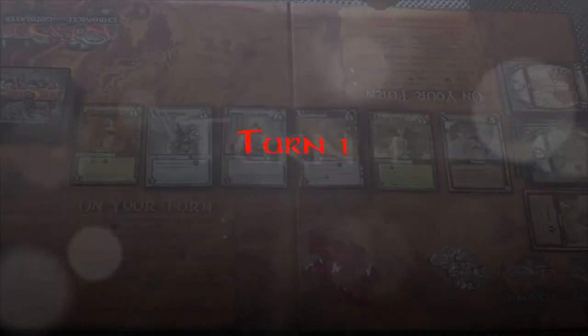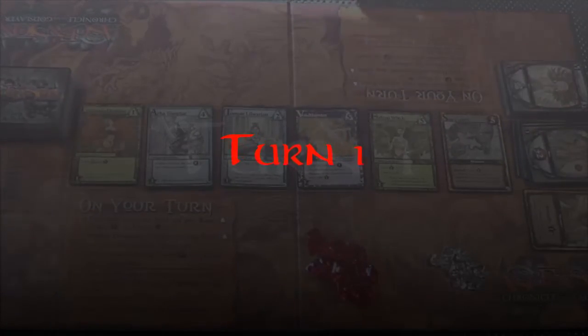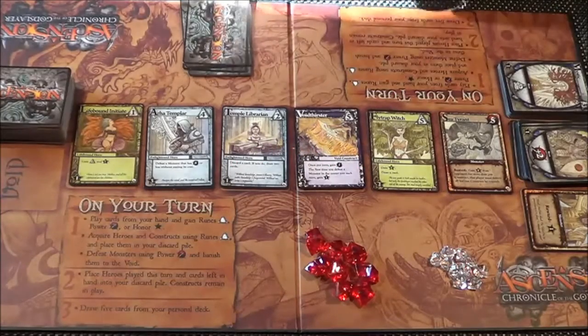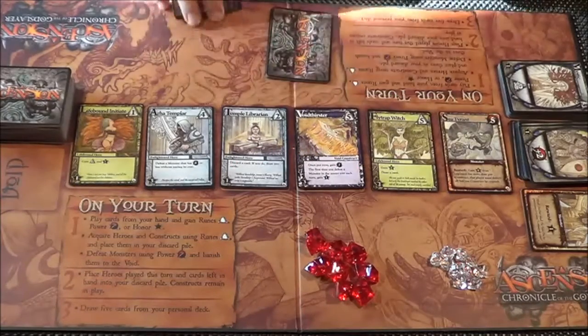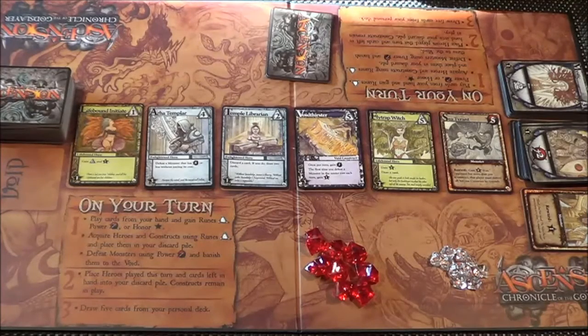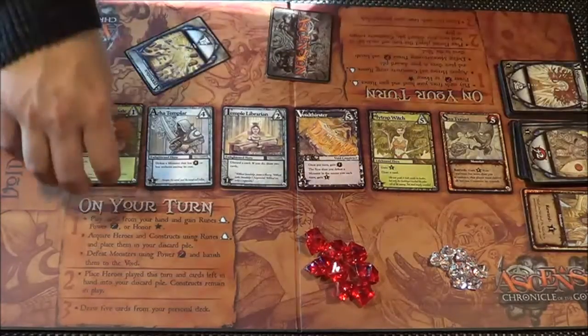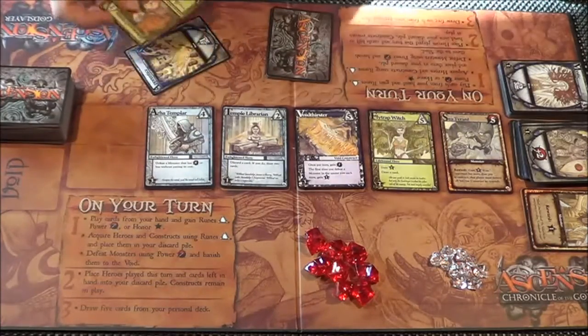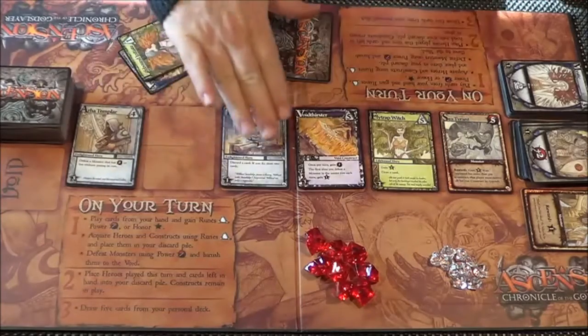So first what we need to do is deal myself a hand of 5. 1, 2, 3, 4, 5. And let's see what we've got. That's quite handy. Okay, so what I can do is use Apprentice to gain the Lifebound Initiate. So move them over.